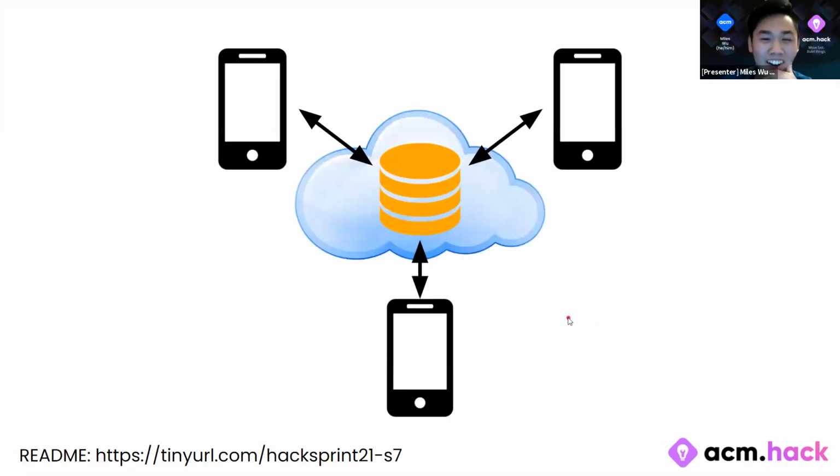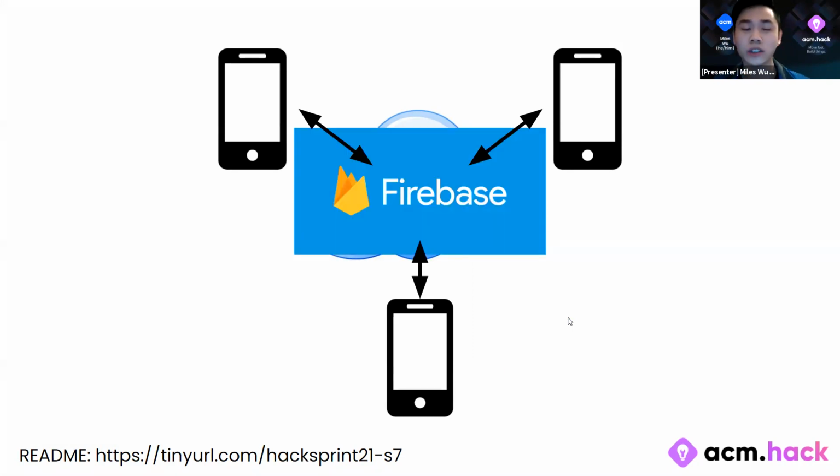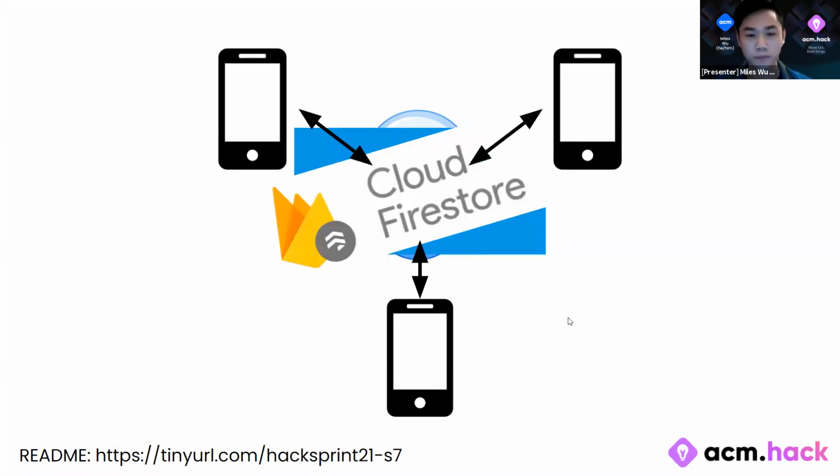Anyway. All right, so now we have this much better system, much simpler, where every device who's using our app is just communicating with one place. What remains to be answered, though, is what does this look like? How do we implement this, right? And this is where Firebase comes in. Actually, more specifically, Firestore.